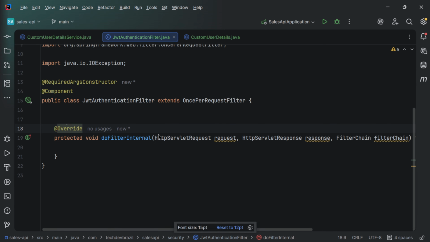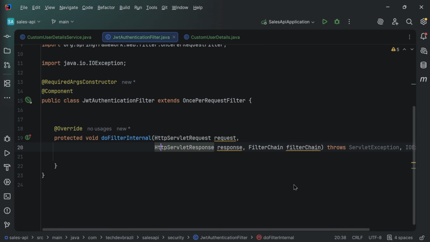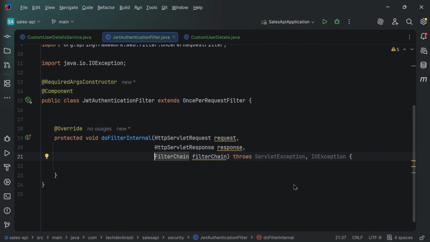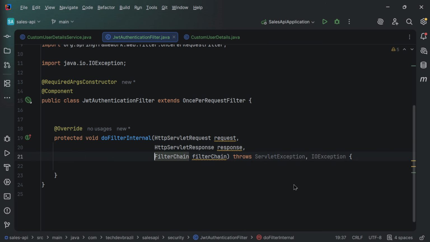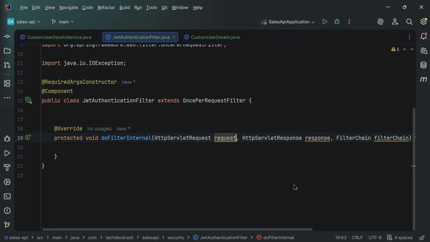Let me just click enter here to organize our code a little bit more. Let me undo here just a second, please.